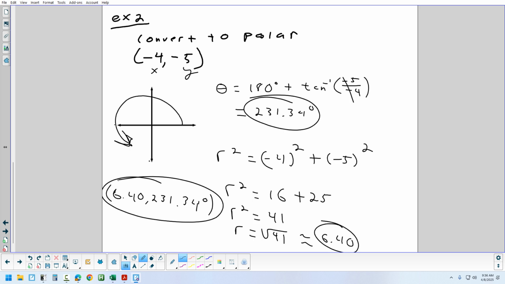Yeah. So, if we were to round off the angle, or theta in this case, do we have to convert the square root into radians? Well, I'd say generally when they do an answer, they're either going to use decimals or they're not going to use decimals. If you wrote an answer like this, and I didn't say whether or not to use decimals, I mean, I would mark that as correct. 231.34. That's fine. But I think our book either uses exact or uses decimals. They don't mix the two. Okay. Yeah, it's a good question. Any other questions on that one?